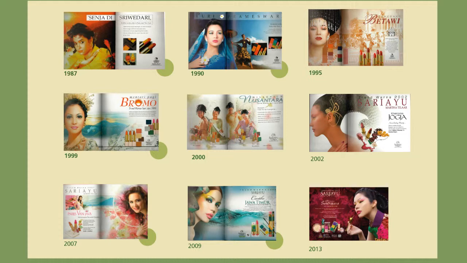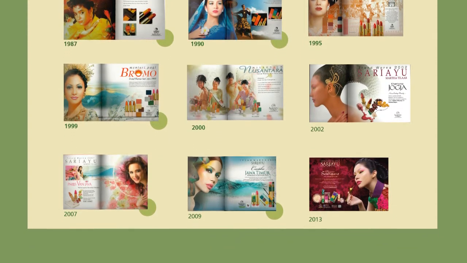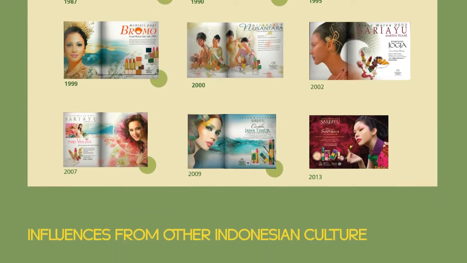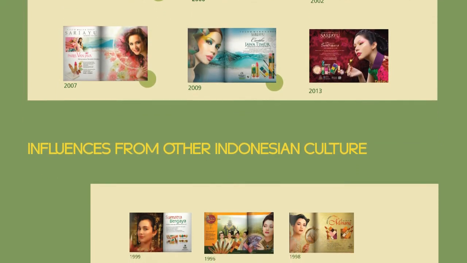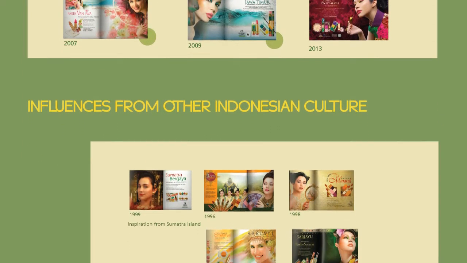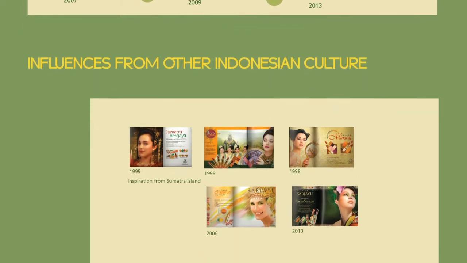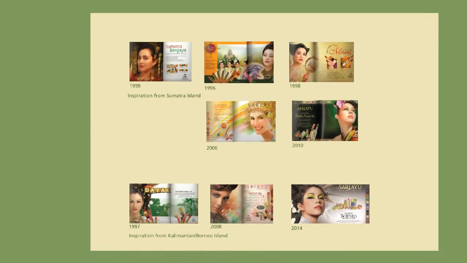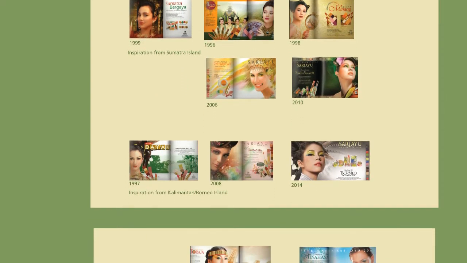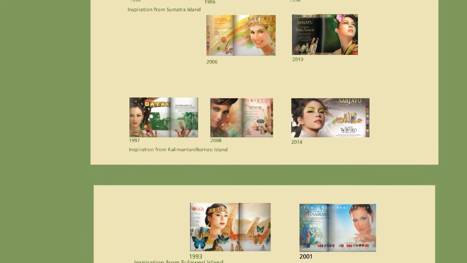Time and trends also set the tone for the ads. You can also see other influences from Indonesian culture, such as cultures from Sumatra or Borneo or other Indonesian islands, especially the ones in East Indonesia.